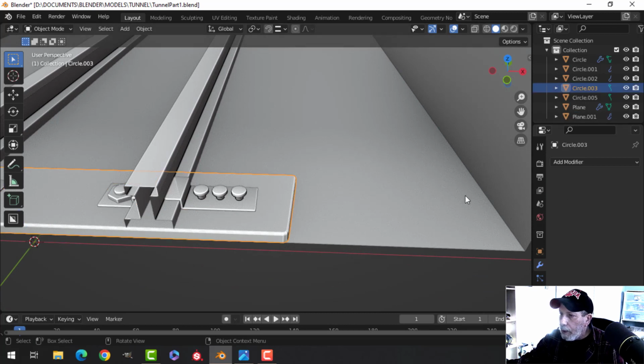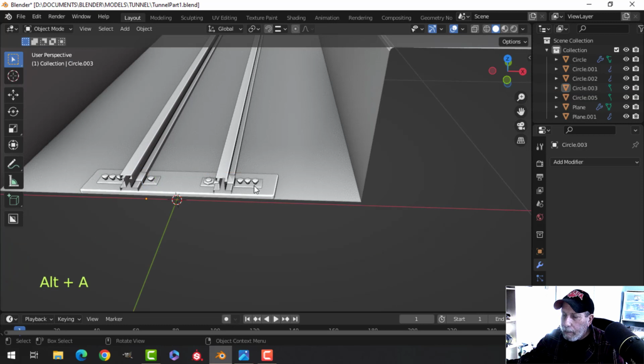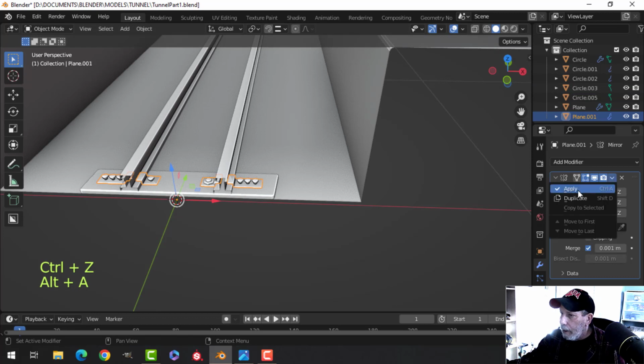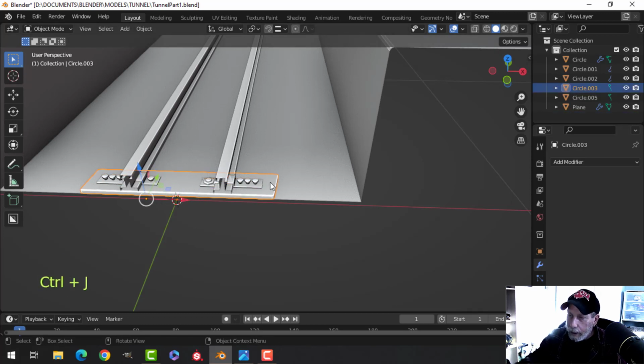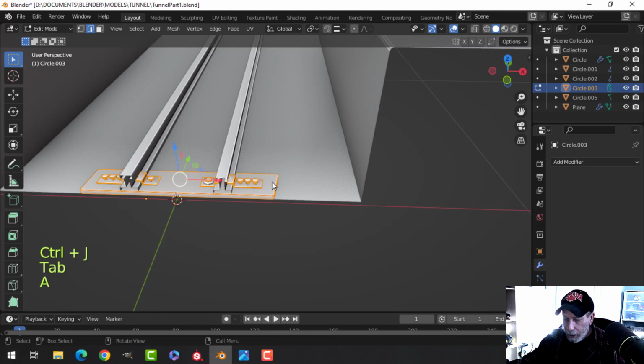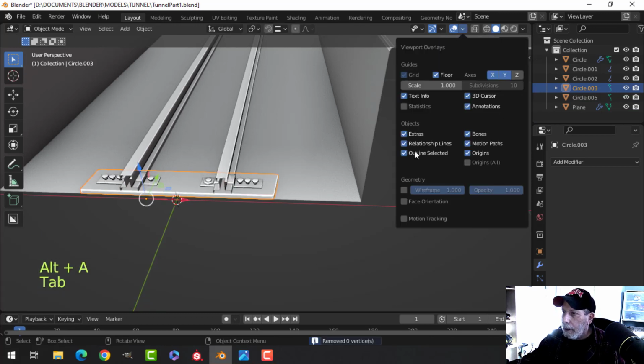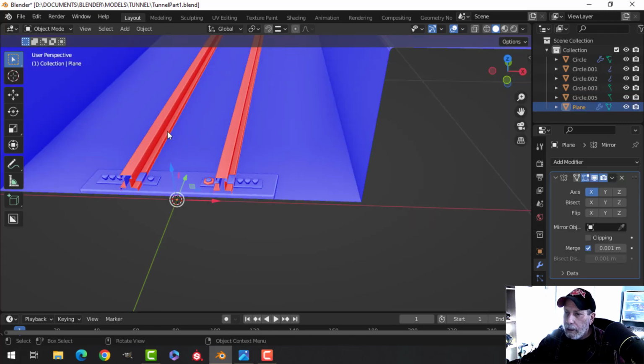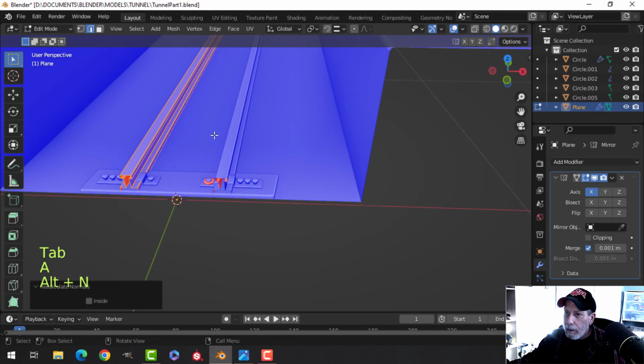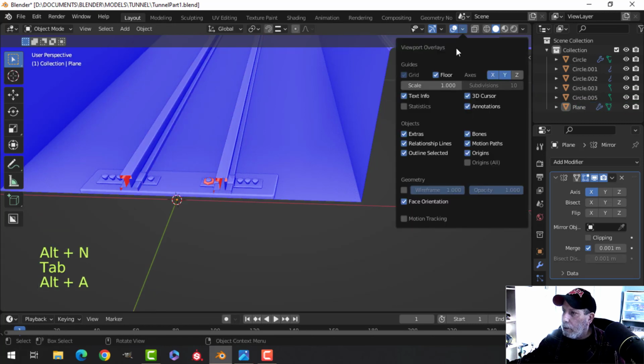I'm going to get rid of that array, and I'm going to take this, and I'm going to join that. Nope, I need to apply the mirror first. Let's do that. Don't forget to do that. I'm going to join that. And it might as well come in here and merge by distance just in case, and double check that we're facing the right way. Not that yet. We will be looking at that. Okay, these guys are flipped. So let's do that. Everything else looks okay.